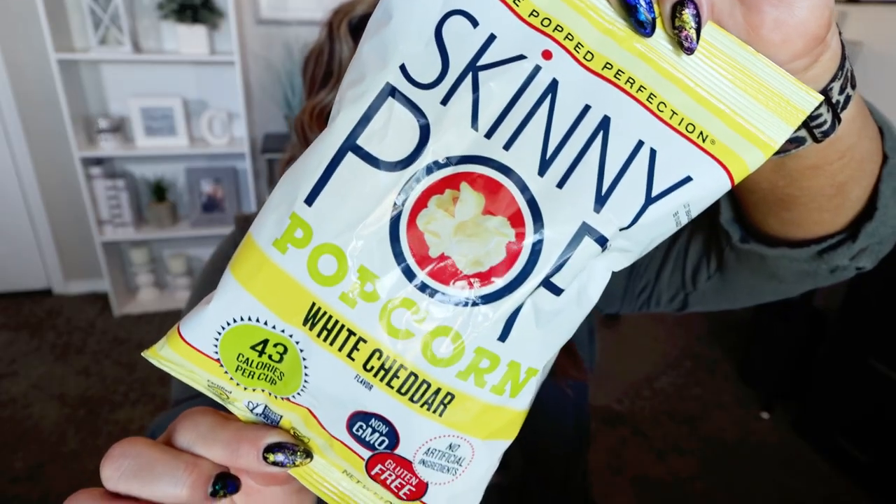And the final bag — bag number three. First up is Skinny Pop. I was really excited to see these big bags. This is the white cheddar — they also had butter and I think one other flavor at my Dollar Tree. The entire bag is one serving, which is nice — it's pre-portioned and you can't overeat. It's 150 calories per serving. Keep it in your car, your gym bag, your desk drawer, take it on the go, and it prevents you from overeating because it's a single-serve bag.